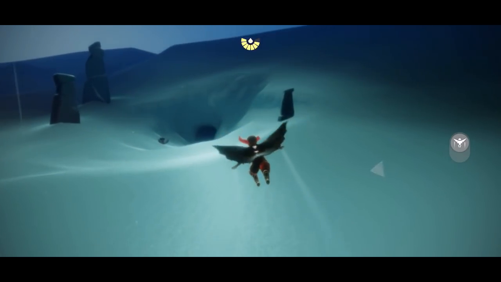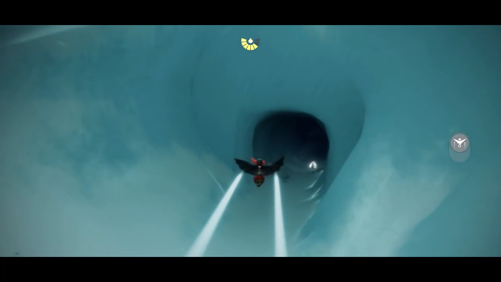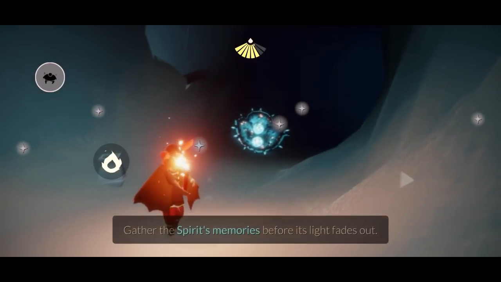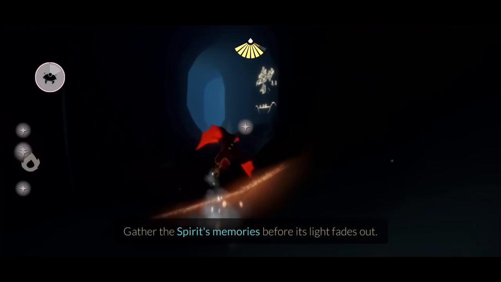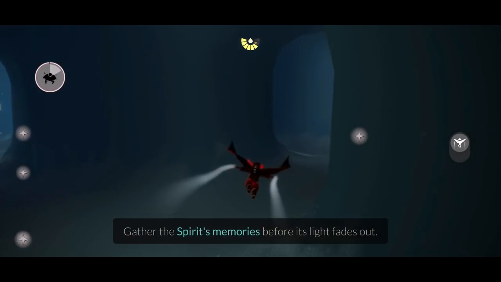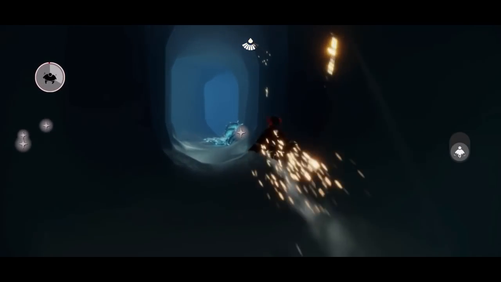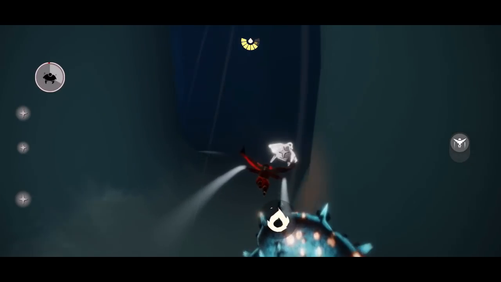From here, we're just going to the caves right behind us. This is where we'll find the crab walker, who will give us the crab walk emote. This one's a nice break because we just have to collect the spirit memories. I usually just go along the right-hand side. I find it a little easier, a little less confusing. At each of these spirit memories, I believe there's a crab, so just be careful.